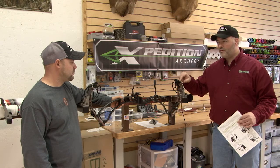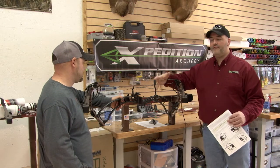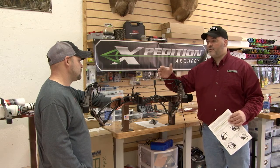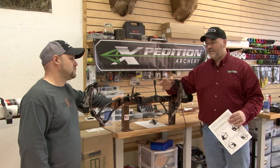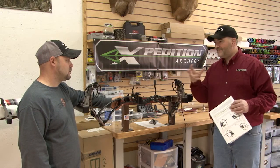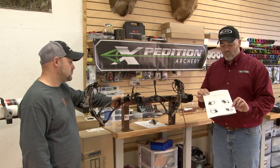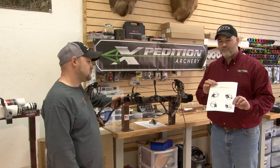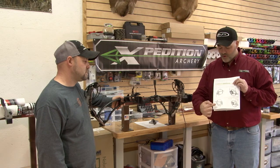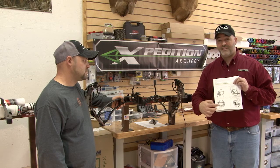That's really about duplicity for the limb stops — it works fine when you have the stock strings or a tuned set of strings and cables on. If Clayton wants to put a new set of strings and cables on, he can work off those marks. If you're not as technically savvy as Clayton, who works on hundreds of bows a year, and you just want to know if you're close, every owner's manual has the cam type and a measurement that goes from the respective cable top or bottom to the center of a machined hole, clearly indicated in the picture.